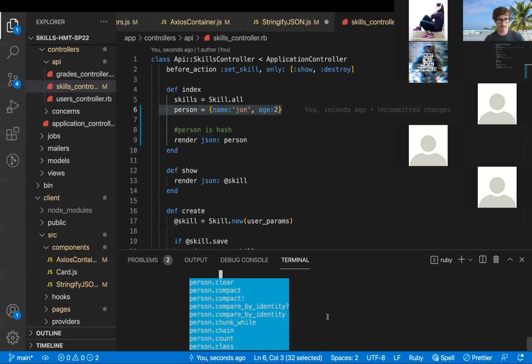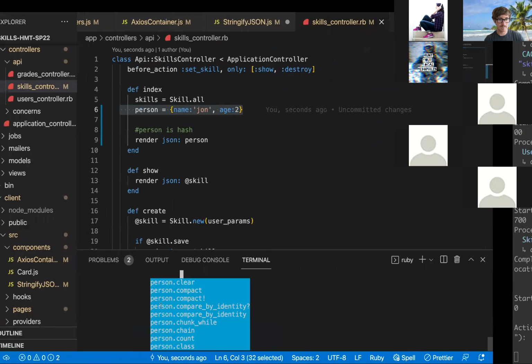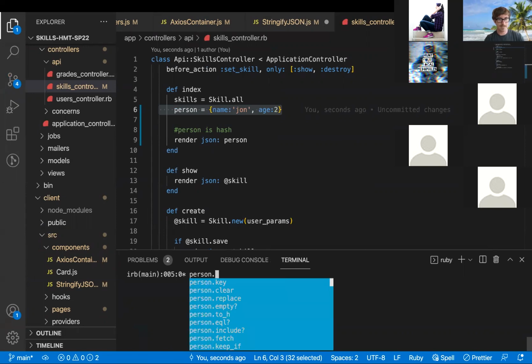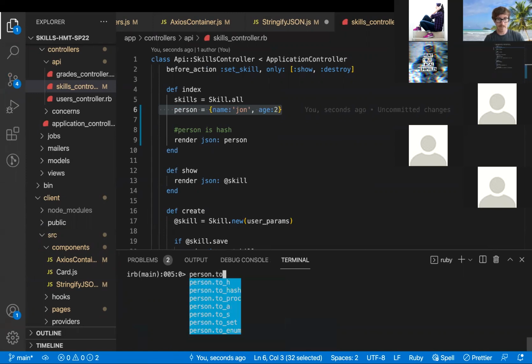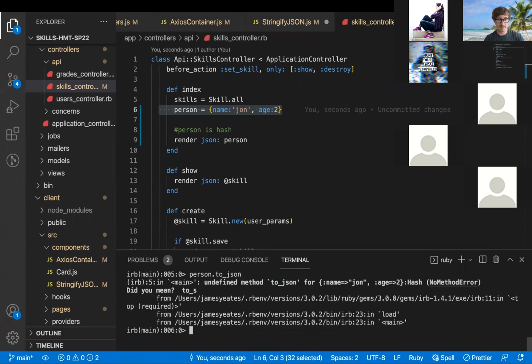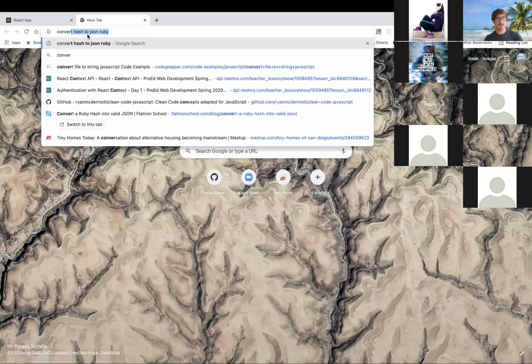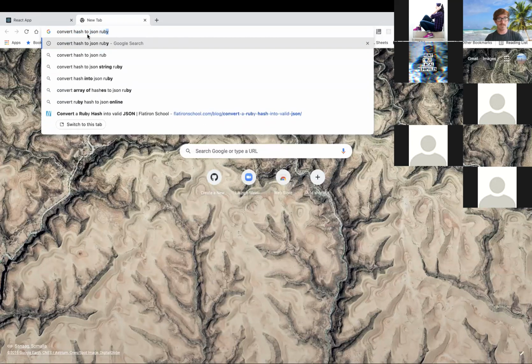I wonder if there is a JSON method. I don't know, there's probably a way to convert this to JSON. Why don't we just Google it? Convert hash to JSON Ruby.